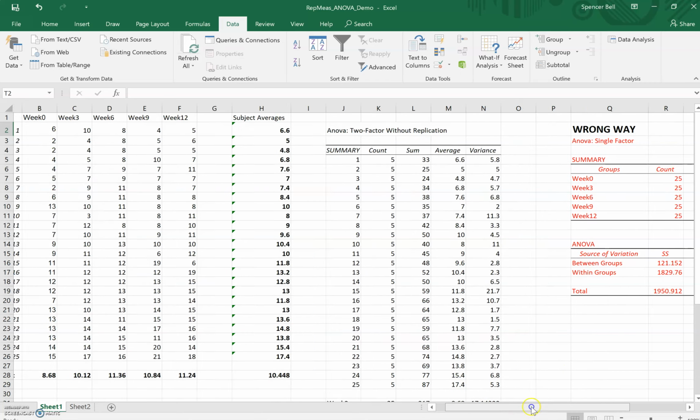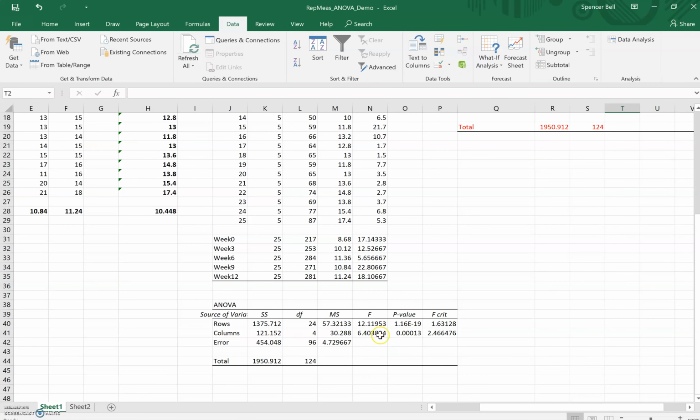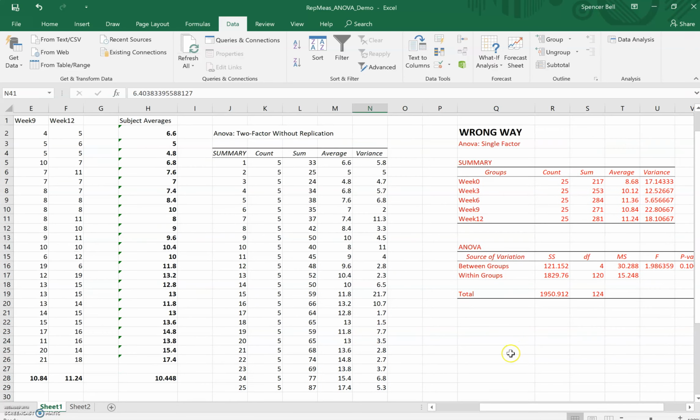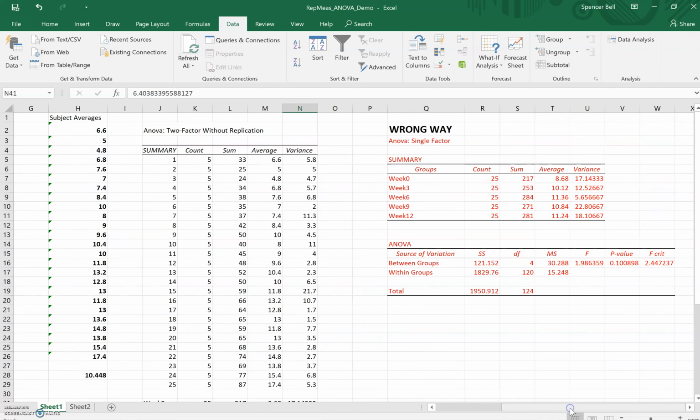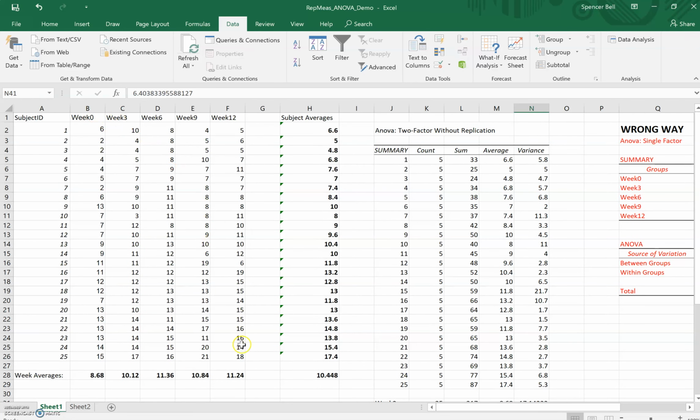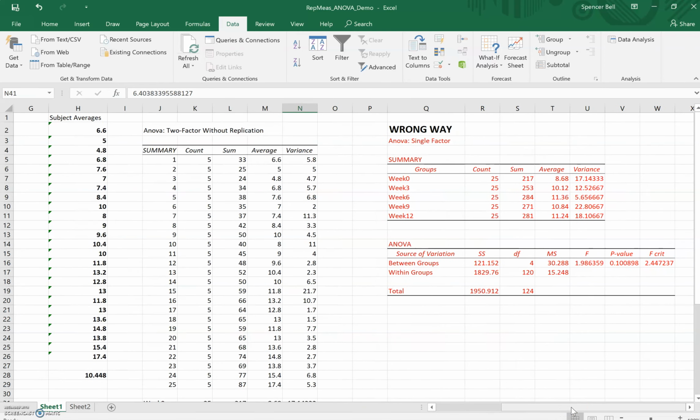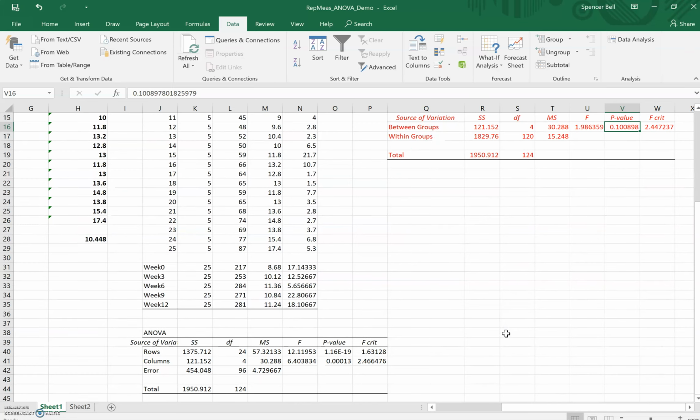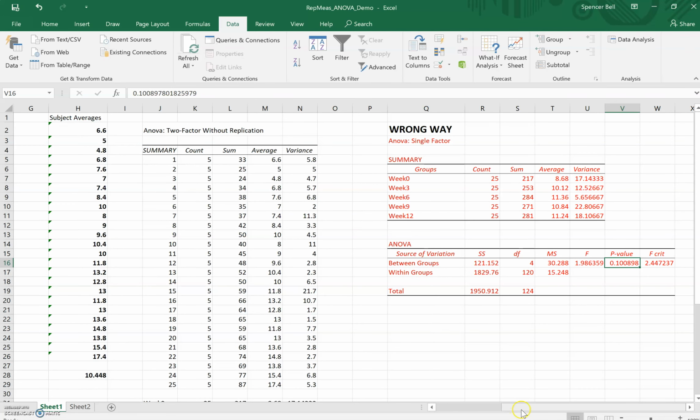So here is that same output I've done, just repeated, and then this is the wrong way to do it, but this would be the single factor ANOVA, and you can see it ends up quite differently. For the single factor, you'd select all these means and just compute to see if there's a difference between any of them, and you can see it's not significant in this case. So it pays off to take into account that variability. Okay, so that's how you do it in Excel.